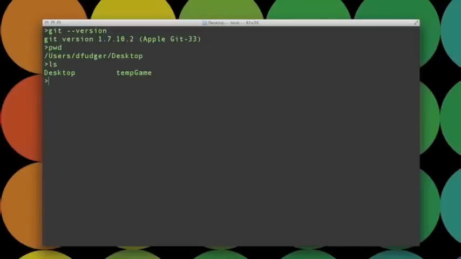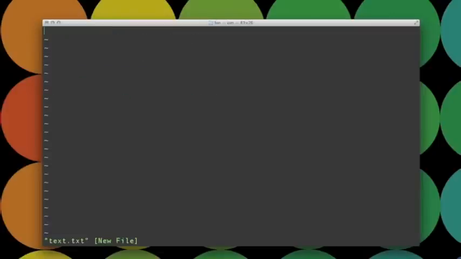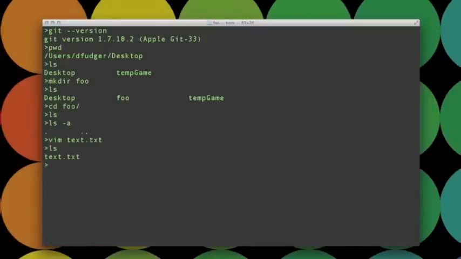So I'm doing my work on my desktop today. So here's my desktop. I have a couple files. The first thing I'm going to do is create a new folder. And in this folder, we're going to create a text file. So right now there's nothing in my folder. And if I show my hidden files, still nothing. So we're going to start by creating just a simple text file. Hello world. And so, as you can expect, that's now inside our folder called foo.